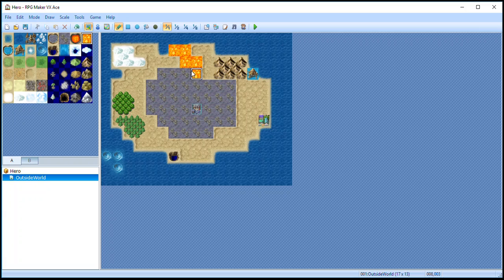Maybe even some lava. Alright, for now that's what I'm going to do. So here's my general landscape. My character is defaulted here, but now at least I have a town. I have some mountain ranges and some snow to get me started on the landscape.